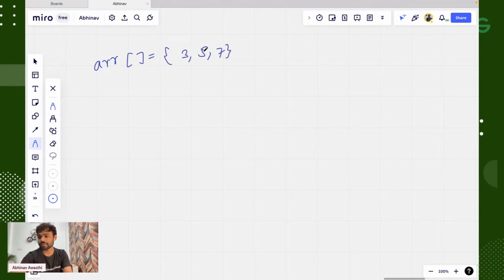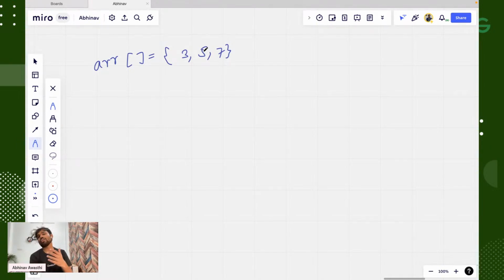Let me open the chats also so that I can read them. Just hit the like button. So this is the array, which is 3, 5, and 7.